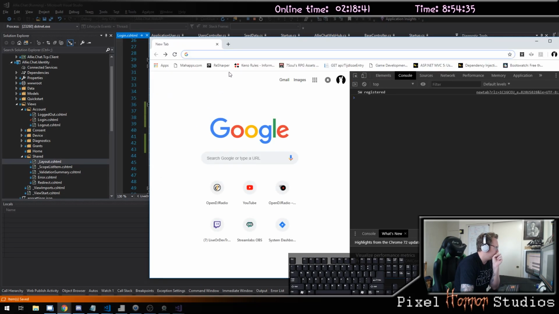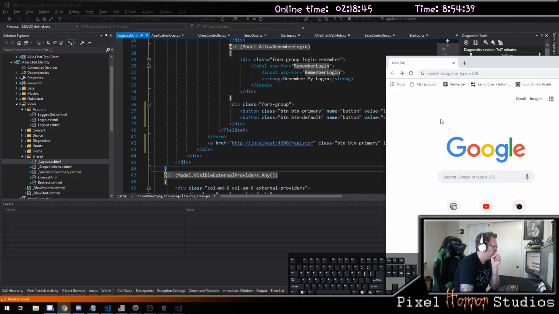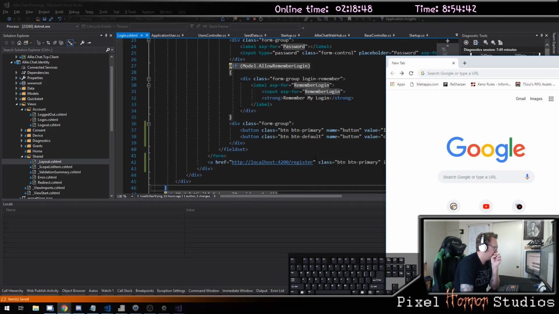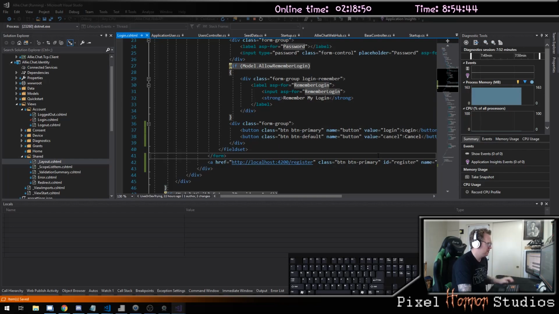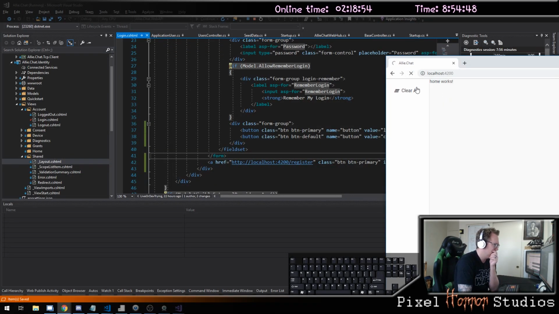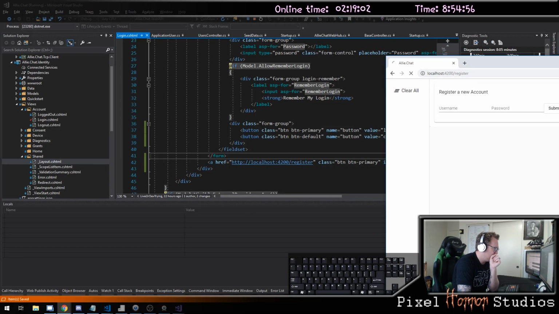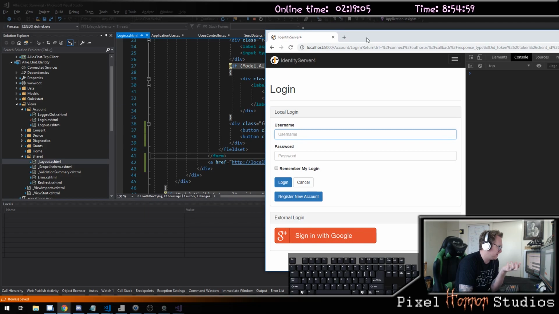Still looks like it's returning a button, didn't it? Let me just go ahead and hard reload this. Well, it worked, and it took me to my register account.